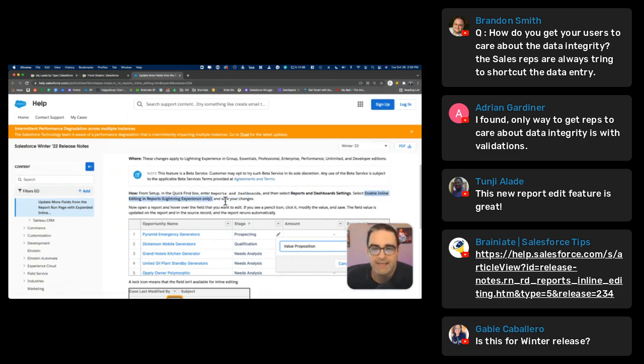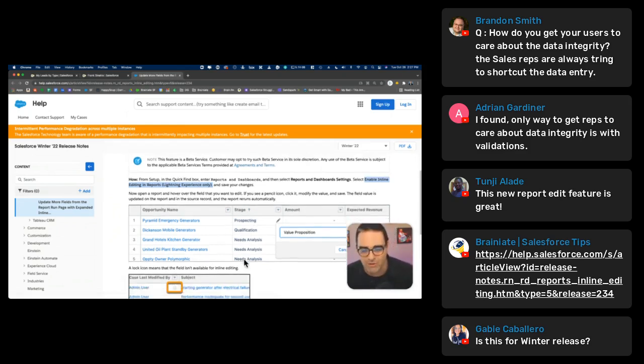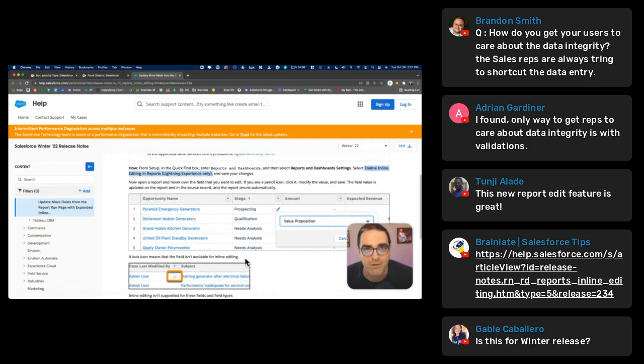So first you need to log a ticket with Salesforce support, asking them to turn on this feature for you. Once they do that, you go into Setup as the admin, you go into this particular section, you check the checkbox, you hit save, and boom, that's it. It's done. And this is pretty cool stuff. So even though it's a little bit quirky, I'm hoping that it will improve over time. It is in beta. I would totally recommend you go ahead and play around with it.